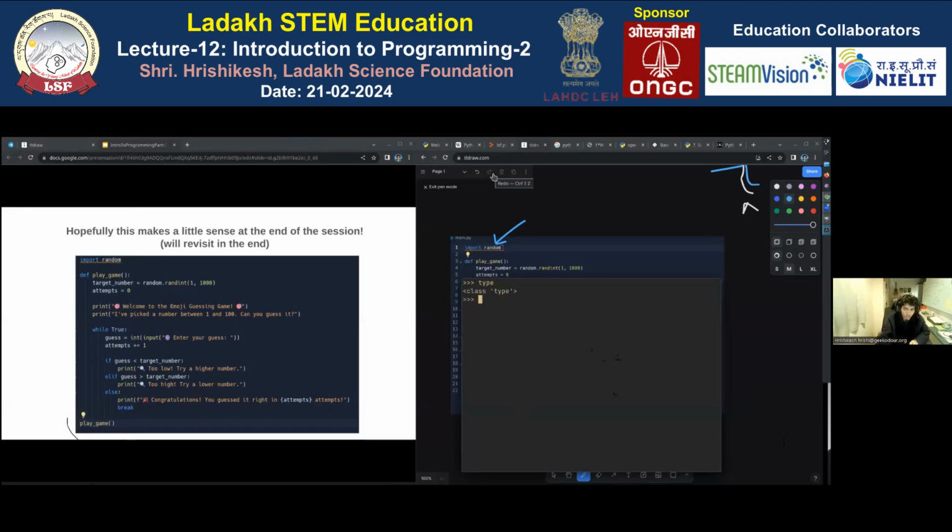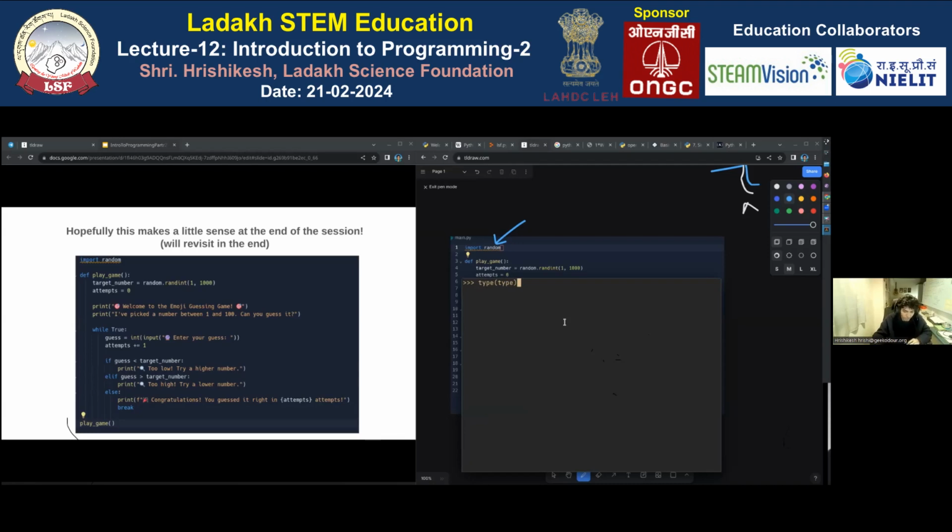But if I write something random, it is complaining. But type and this random word are just simple English words, right? It is not complaining on type, but complaining on this little thing because it has type built into it. So let's see what happens when we try to get the type of type itself.